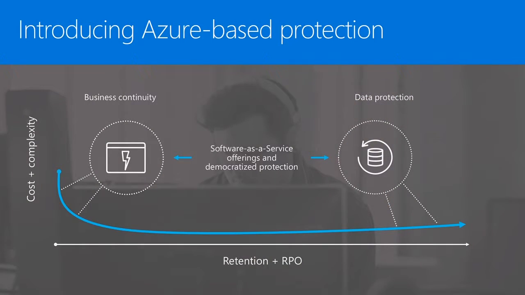Microsoft's view is that that shouldn't be the way. Our view is that there should be an opportunity for you to have low RPOs, business continuity, and data protection in a manner that allows you not to break the bank. So yes, there might be some initial setup costs, the more that you're looking at lower RPOs. But in a general sense, we view software as a service as an opportunity for you to protect all the applications inside your infrastructure.